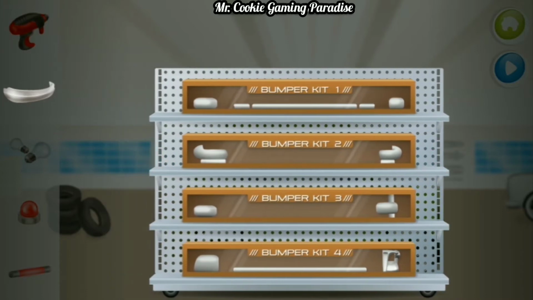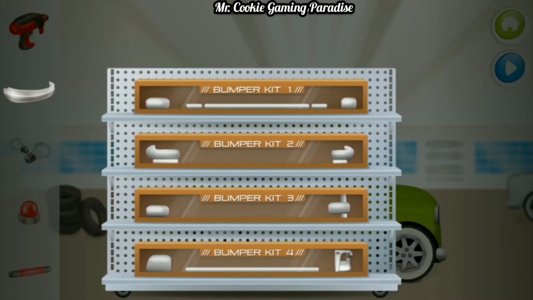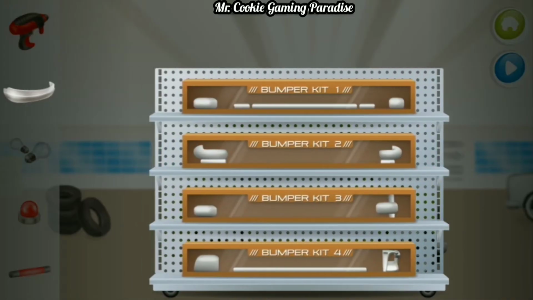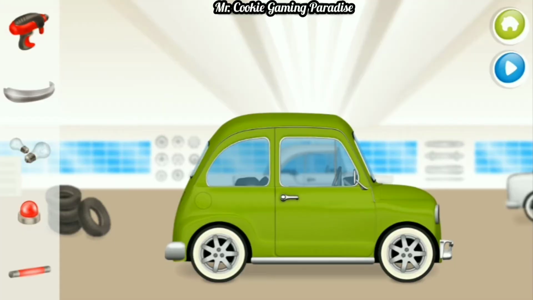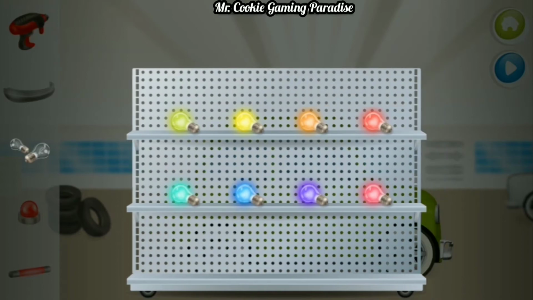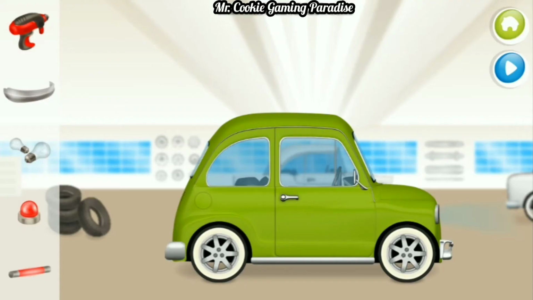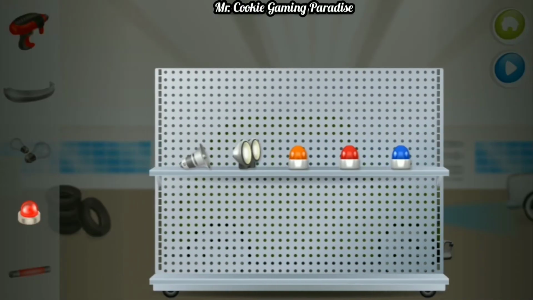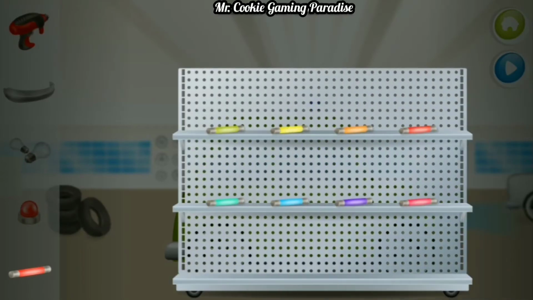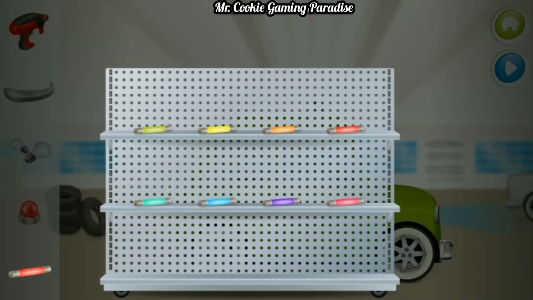So, bumper. No, not like this. I would like to go for bumper number 4. That's okay. Light. Blue light, my favorite. And of course the horn. Blue horn. We are making this car a police car now. Of course, blue streets.